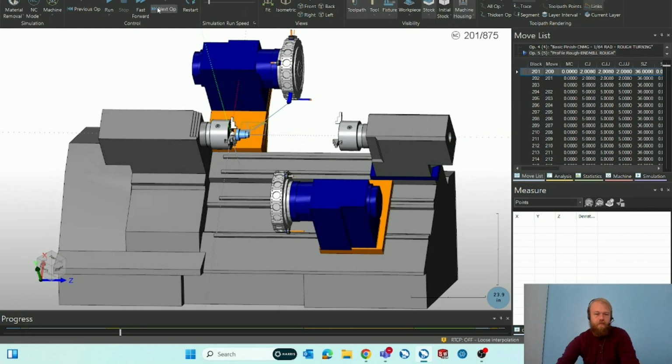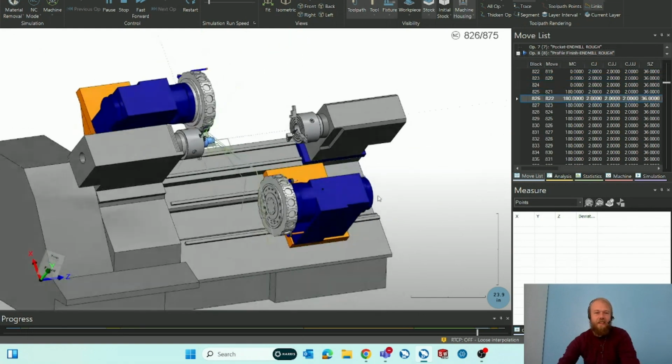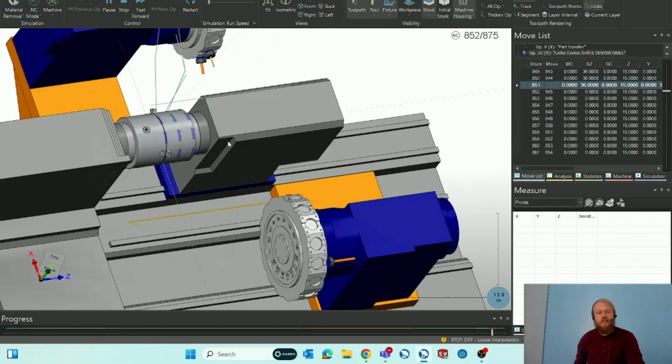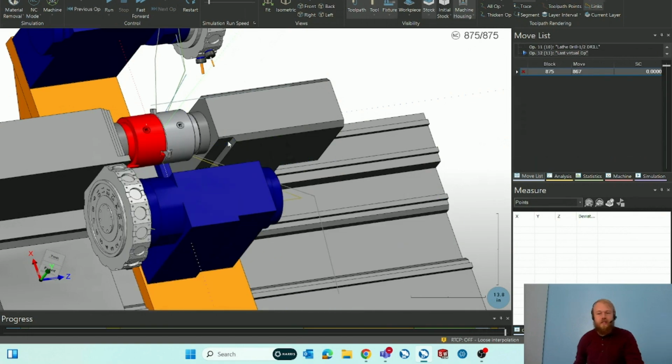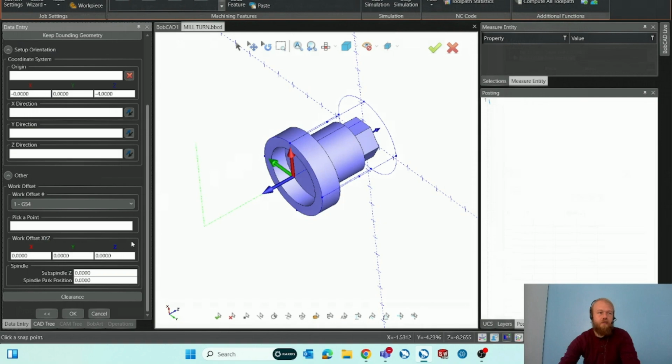But it's a good, sort of a good troubleshooting lesson, I guess, at the end of the webinar here. If you guys have any questions during the live event today, please let me know. We're almost finished with the live event, just as long as I get the sub spindle coming out of the main spindle here, getting it to work. And yeah, if you guys have any questions, please let me know. Just have the work offset to move right here, and I think maybe the spindle. There we go.